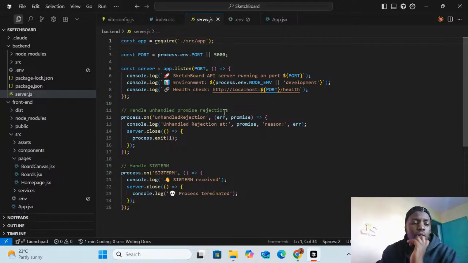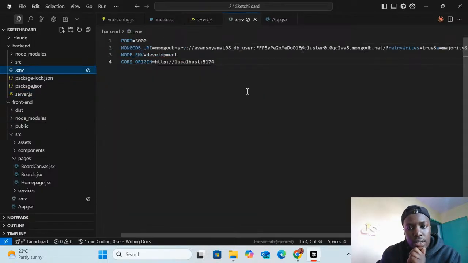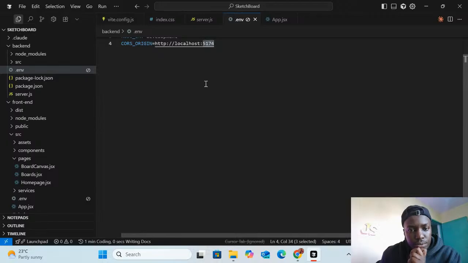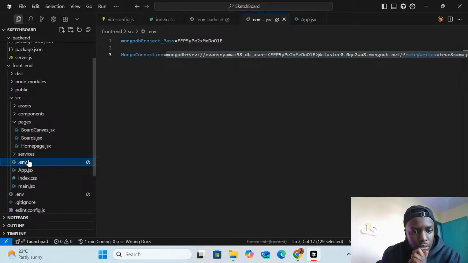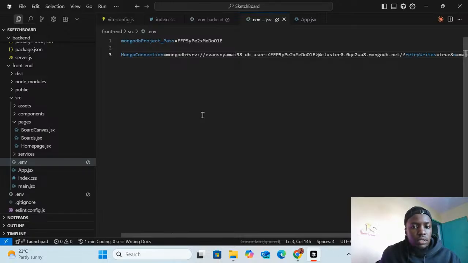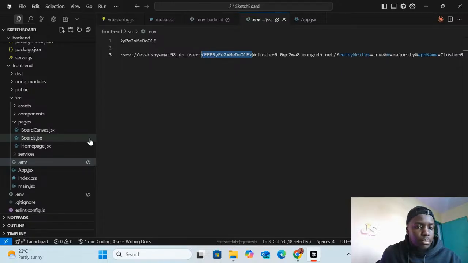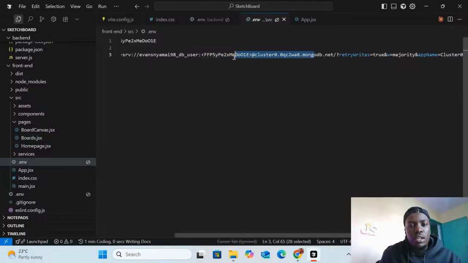In the meantime, I'm going to check if all my variables have been set correctly. I think I have my MongoDB here. 5174 is the port. Also for the server, this is the database connection string from MongoDB.